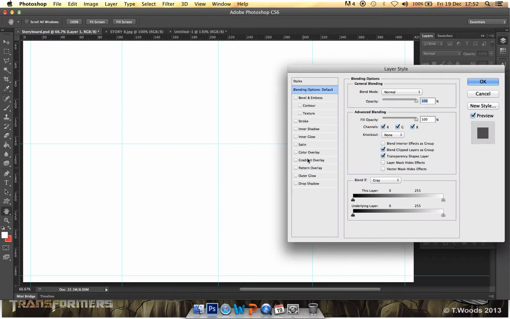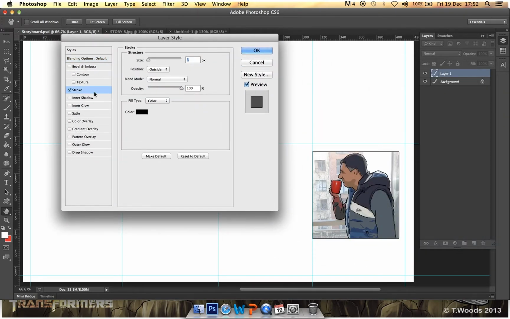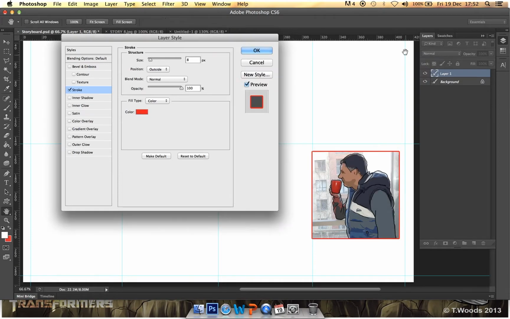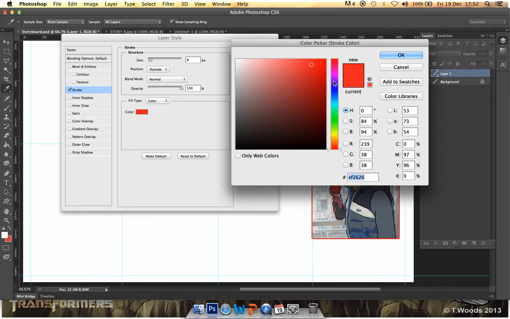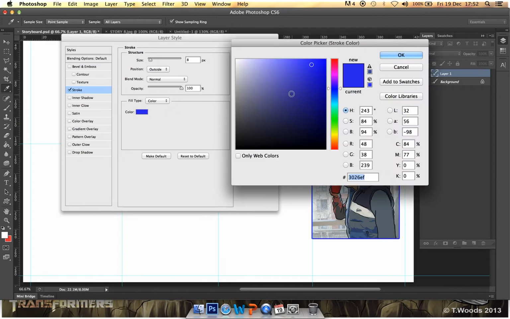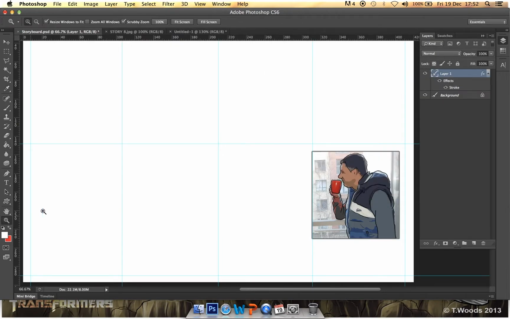Right. Now, in terms of having a little border around the outside, I will double click on it and open up the stroke, which is here. And then I can change the stroke. I can make it like 8, so it's nice and black. I can change the colour of it. I might make it a grey, maybe a red, because that will go against the colours in my jacket. So you can make it nice and red. No, it doesn't really work actually. Let's try blue. I don't even like that either. So we'll just go for grey. Yeah, that's alright. Okay, so that's one.